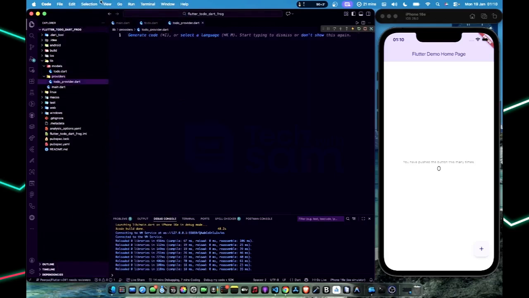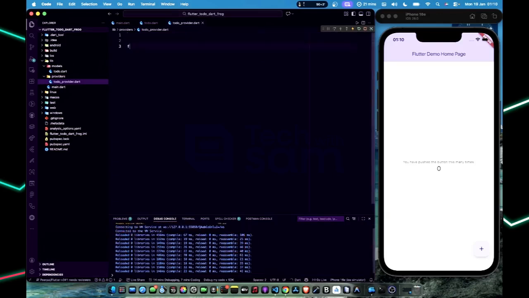Inside this todo provider, this is where we will be creating the notifier, where we are listening to all the API services that we will be creating. Basically we'll create a new service, but before that, let's just install Flutter Riverpod into our dependency.